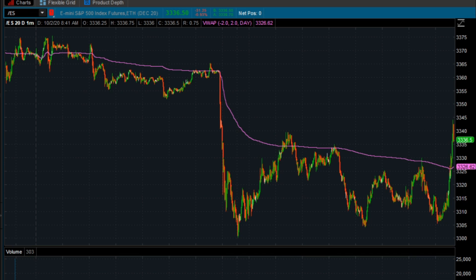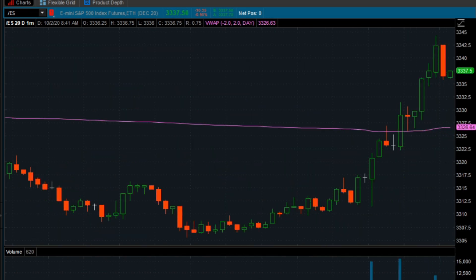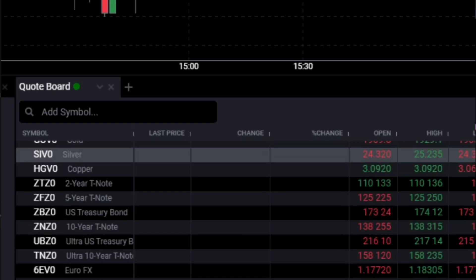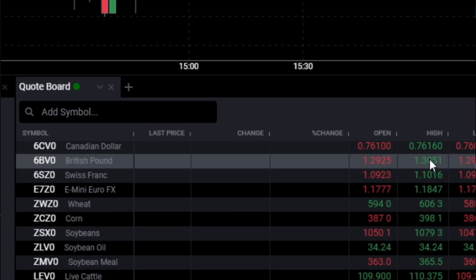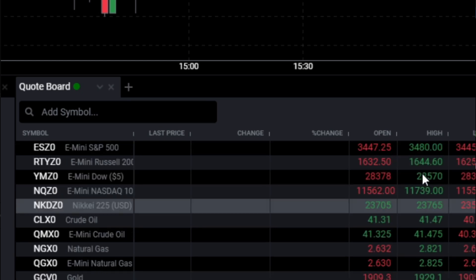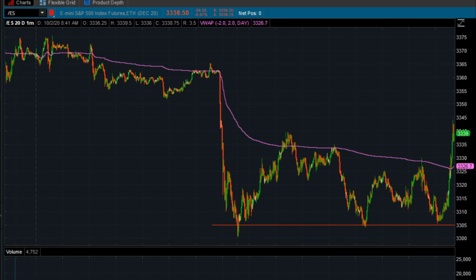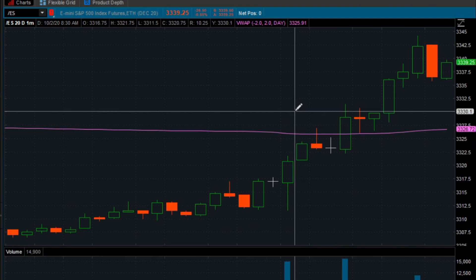If you're looking to trade futures, you don't necessarily have to trade just the mini S&P 500. You can also trade futures contracts on an abundance of different things — specifically the E-mini Russell 2000, the E-mini Dow, NASDAQ, crude oil, natural gas, gold, silver, cattle prices, and so on. But if you're looking to specifically target momentum, I think you want to go with the E-mini S&P 500.